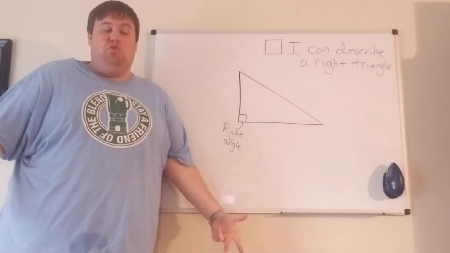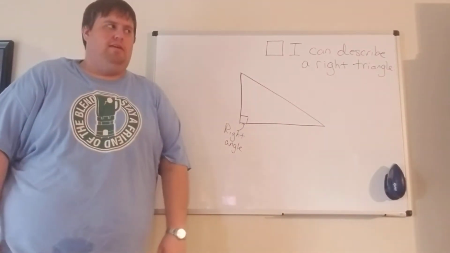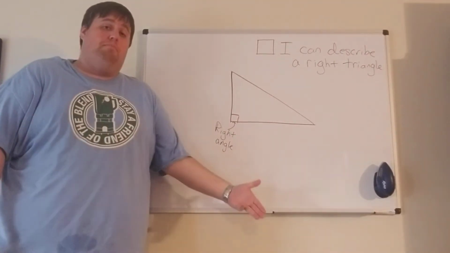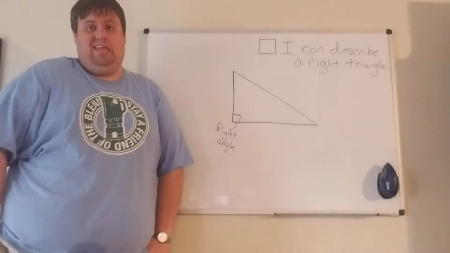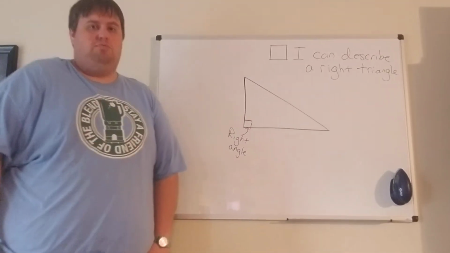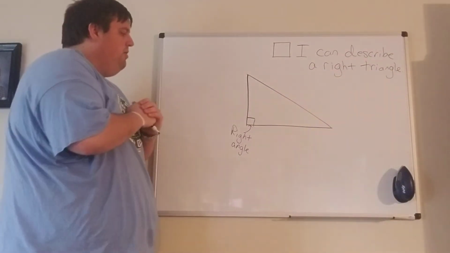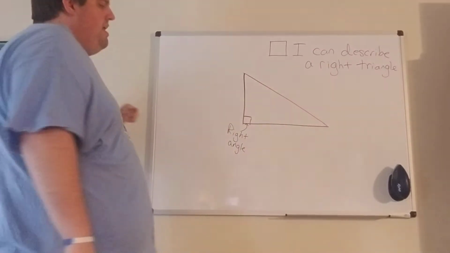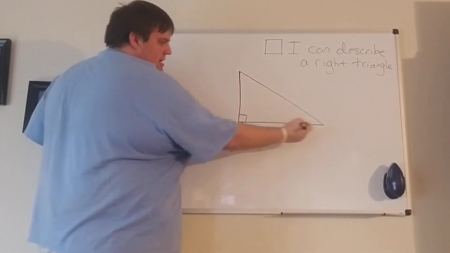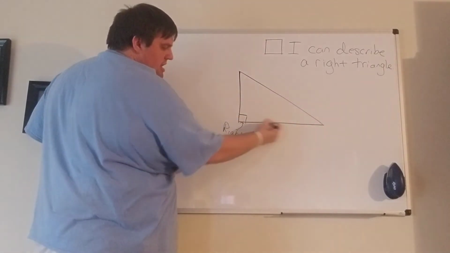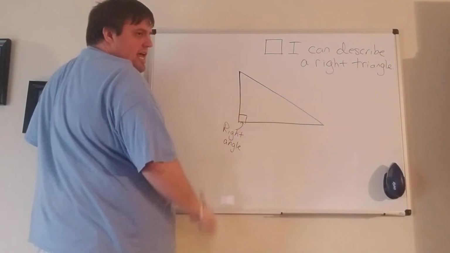We're not going to assume that anything's 90 degrees unless they tell me. There is a way that we can prove to see if it's 90 degrees, but we'll talk about it on Thursday if everything goes as well as planned. All right, so we have this right angle. These two sides right here and right here are what make this right angle.